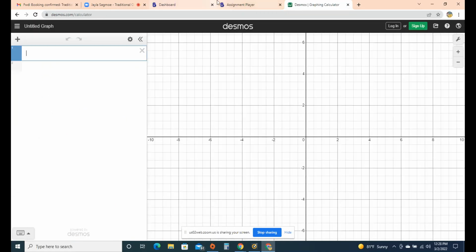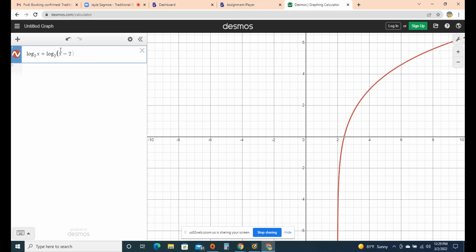Okay, so type in log, L-O-G, and then underscore. Underscore is usually the shift hyphen, and then the 2. And then go to the right. So hit the right arrow, or just click, yep, x plus. And then log base 2 again. This time parentheses when you go to the right. x minus 2.